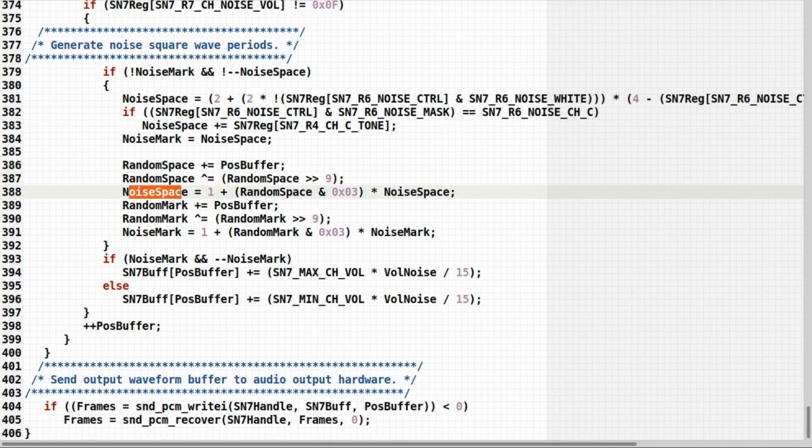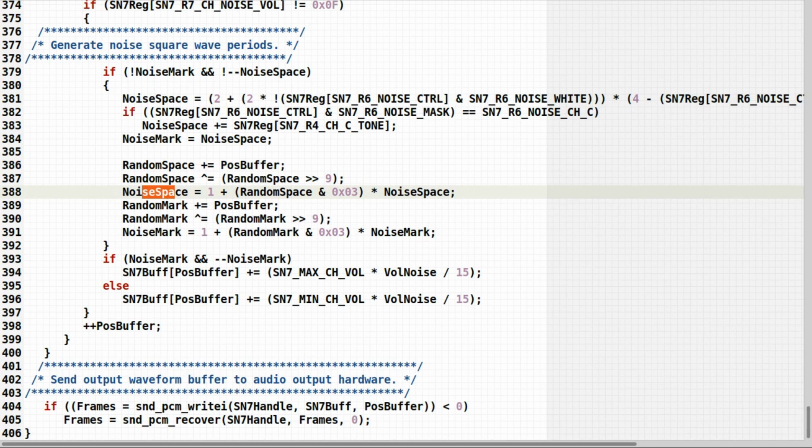Then for this noise space value, I'm saying it's the random value that we calculated there, and it only really wants to be the bottom 2 bits, and then I'm multiplying it by the noise space value, which was calculated up here, and putting it back into itself.